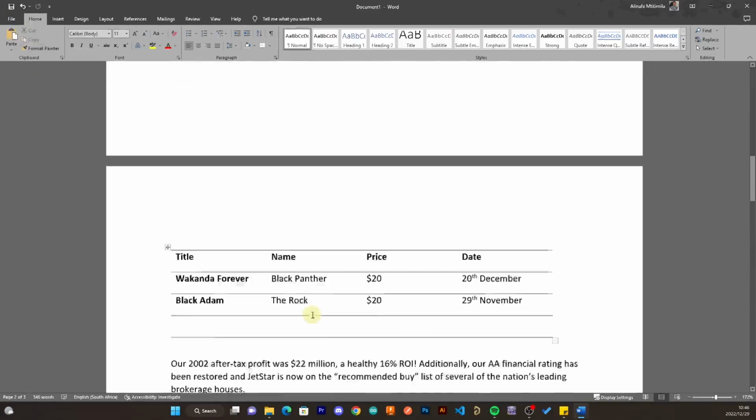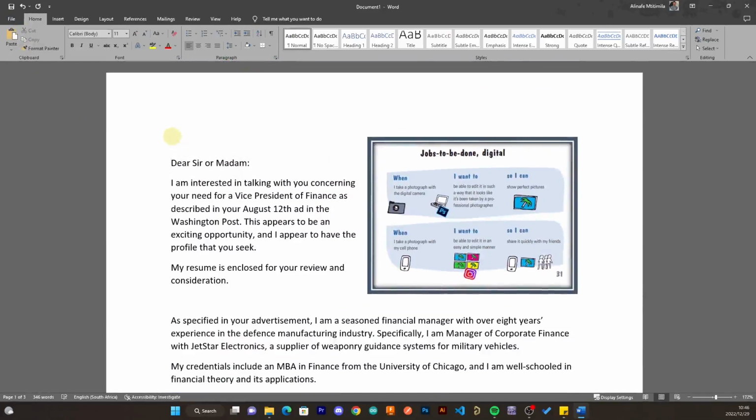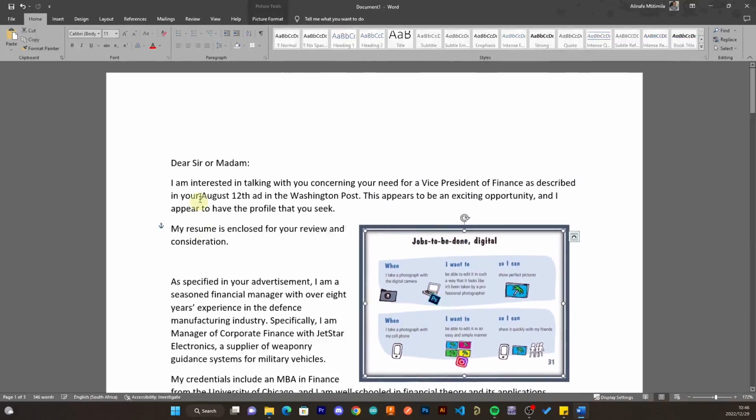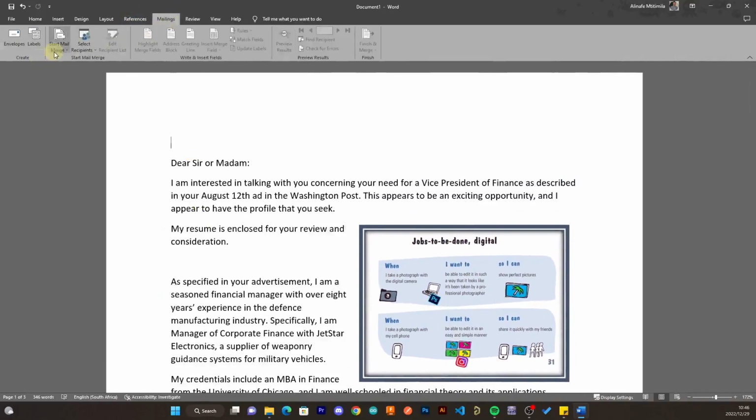So lastly, we are going to do mail merge. Maybe I'm done working with this document and I want to send it to other individuals. So let me just put this image below here. In order to do mail merge, I'll go to Mailings and select Start Mail Merge. I'll go to this drop down window and select the function that I want to use. You see with mail merge, you can send letters, emails, envelopes, labels, directories, and even a Word document. However, what is actually mail merge?